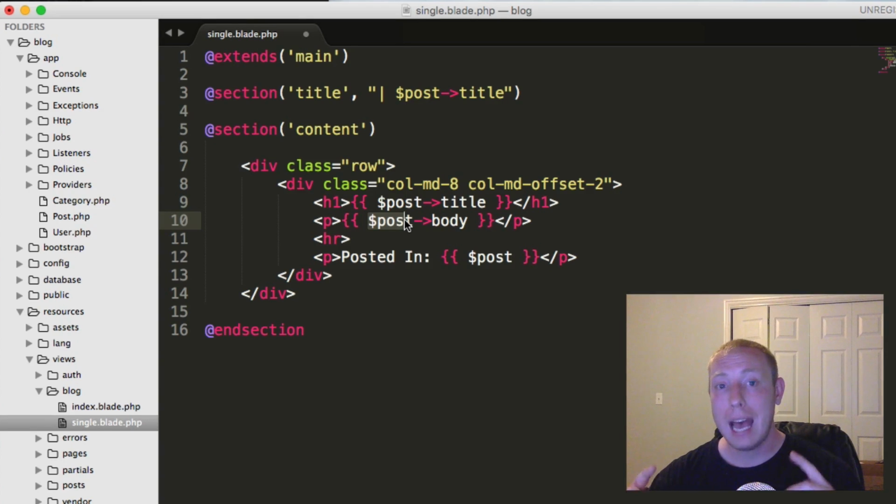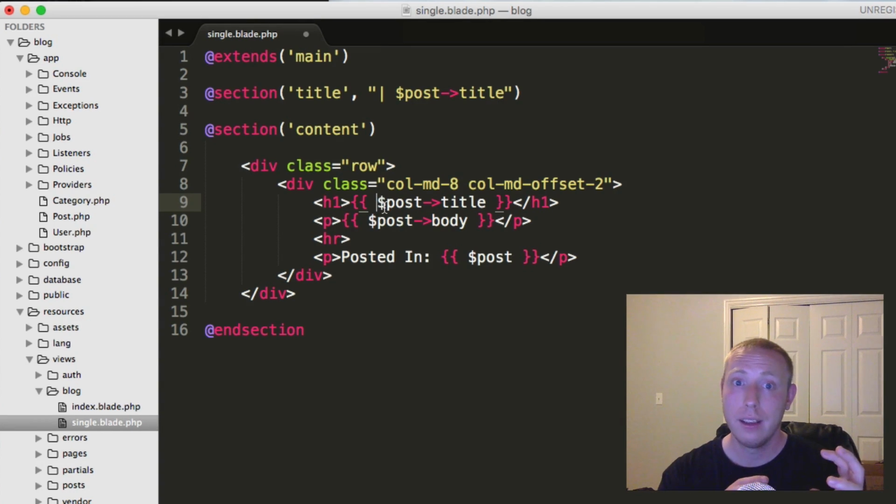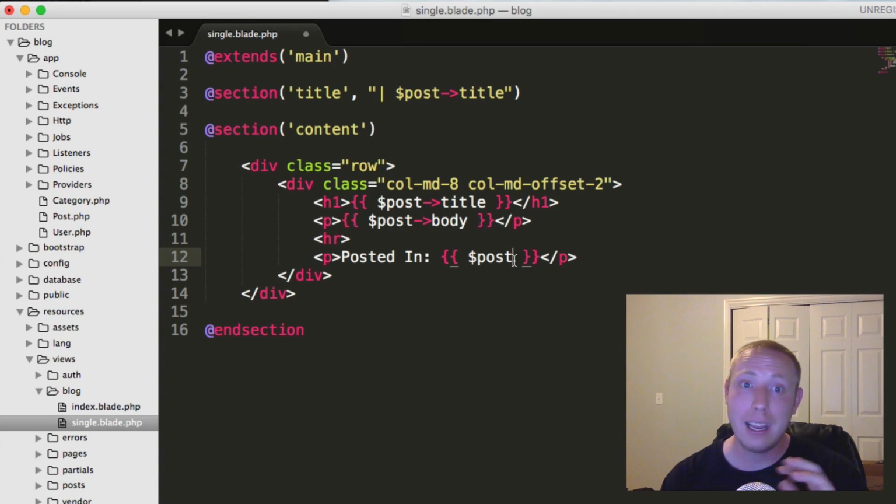So when we grab an object, just like we did before, look, I'm not changing anything in the controller. The controller is exactly the same. The controller went out and found the post with that slug, and it just grabbed all the information about that post and then threw it into the view. So now the exact same object I had before, I can now access the name of the category with the exact same object. All right, I didn't need to change anything in the controller, add any other code.